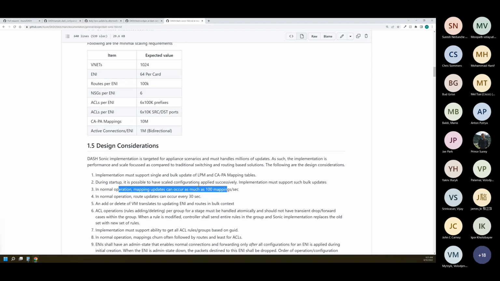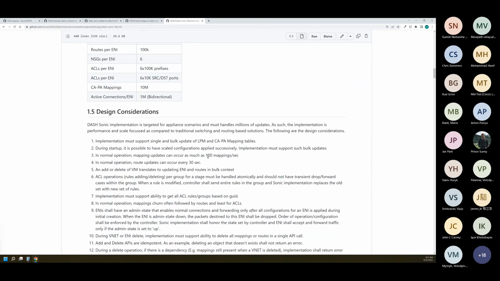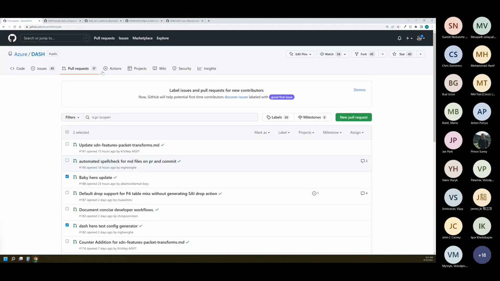At this moment, some implementations are fast, some are not. So I don't know. I think there should be a requirement for how long it should take to get the full scale config in, and it should be, I don't know, seconds or minutes. So we'll have to have a way to push this config to the DPU. Any other questions regarding the config generator? Yeah. Again.